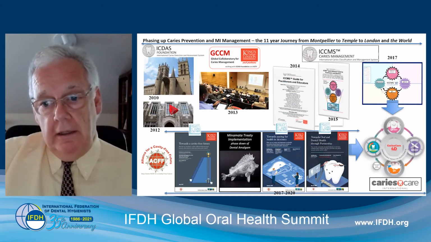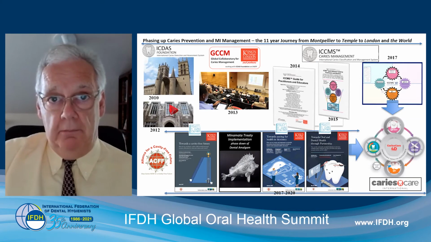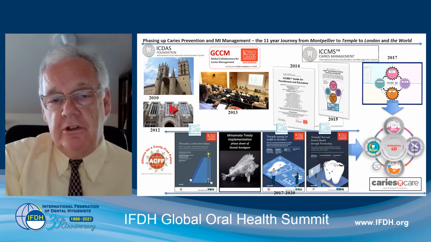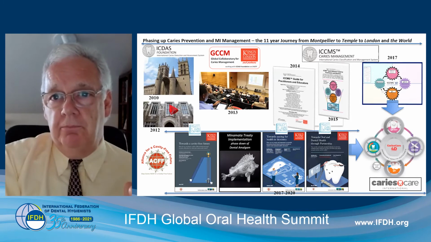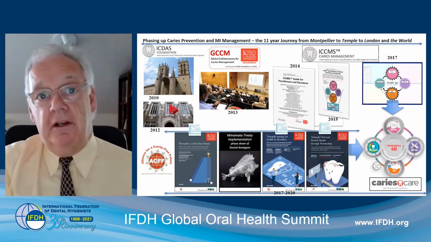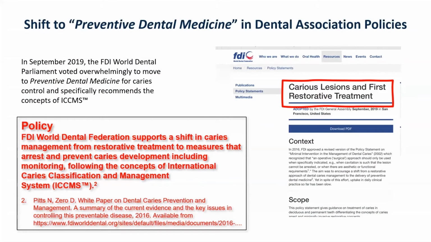Bottom right of the slide, we get to Caries Care International and the 4D system for managing caries, which we'll take you through. Just want to share that's 75 people to start with from 25 countries, and Caries Care International is another consensus group from around the world. Why is it relevant? Well, dental associations haven't been standing still. They've been frustrated by the lack of change.